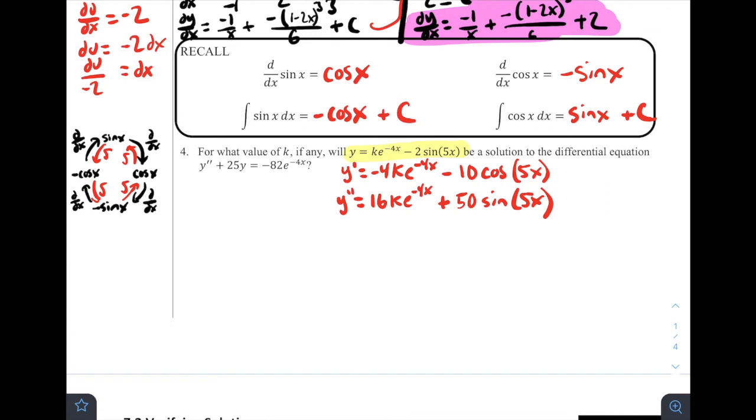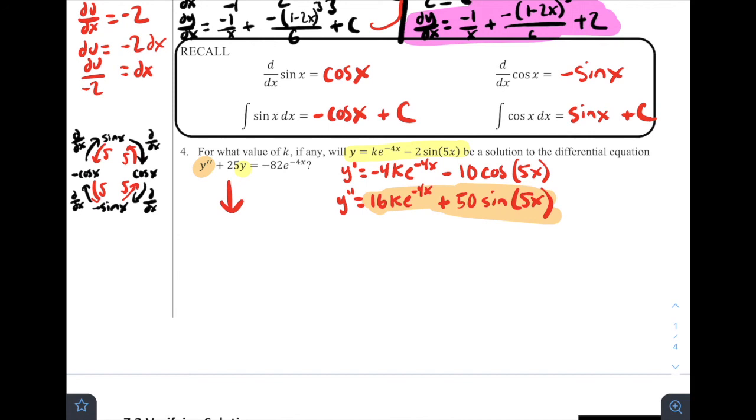What I'm going to do is, we know that we're going to need to plug in y double prime and y into this equation. We know the y they gave us, so that is going to go in this spot. Our y double prime is going to be this equation here that's going to go in for that spot. So I'm going to substitute both of those in for this equation. And let me just change my color that I'm using here.